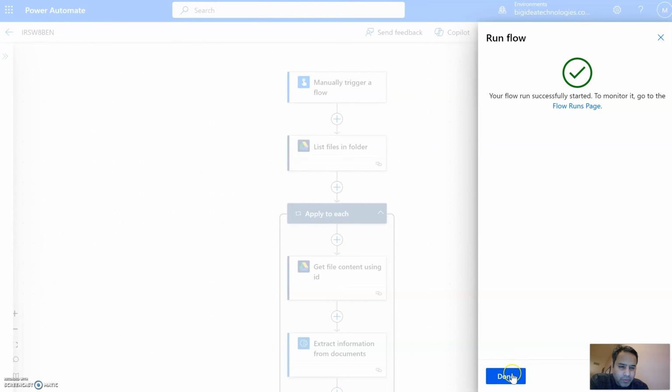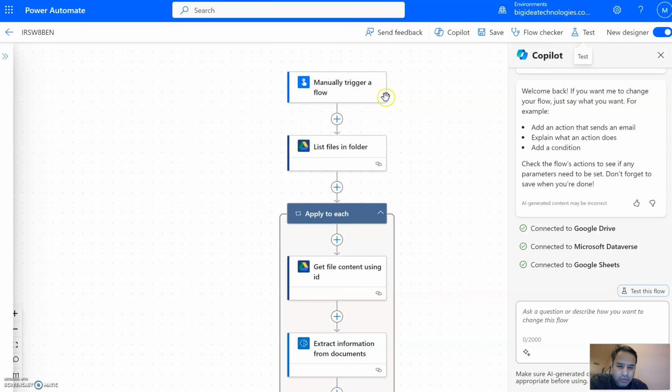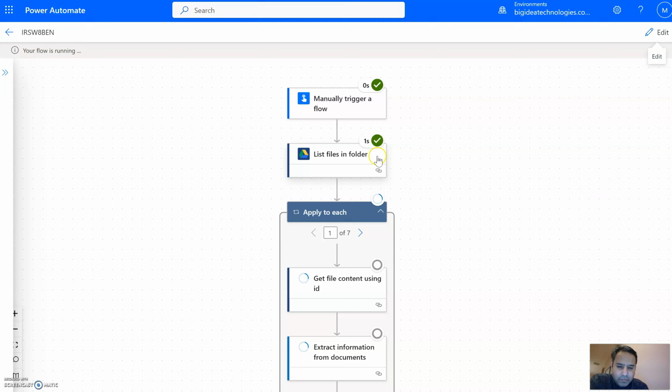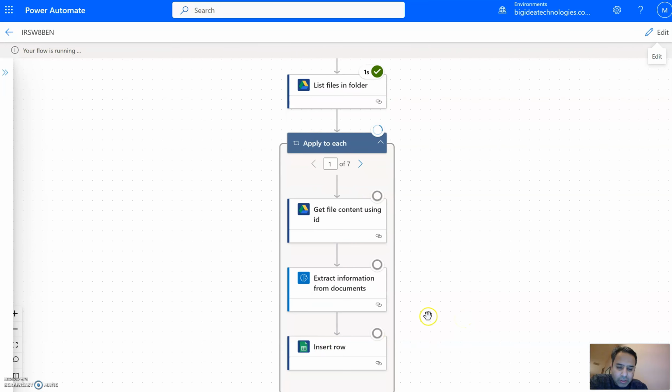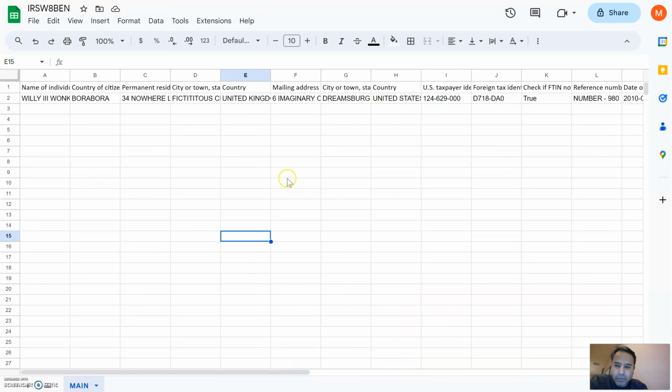As we can see, we got a successful run message here. We see that the files are getting picked up. There are 7 of those forms, so it has picked up the first one, and it is pushing that one through the model, which will eventually get inserted into the Google Sheet that we have created. As we are seeing this, let's quickly flip over.